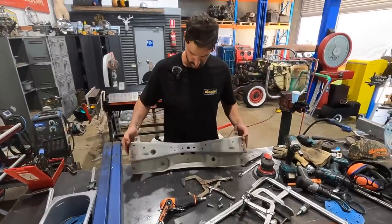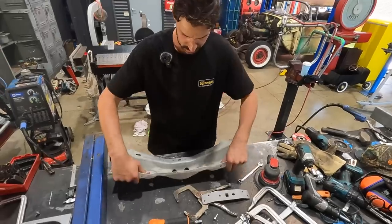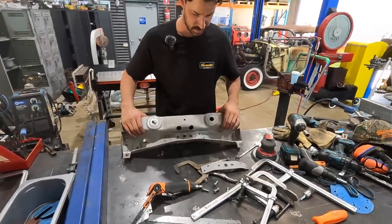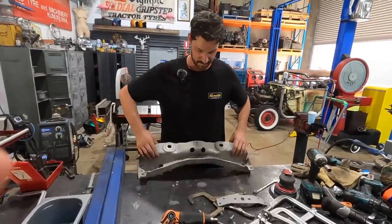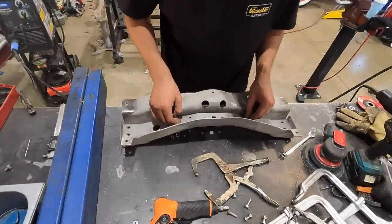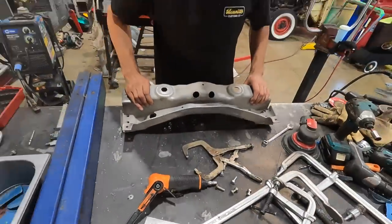I just threw the crossmember and this brace in the sandblaster to get all the surface rust. It was tough to get inside here with the wire wheel. So I smoothed everything out, and it turned out really nice. Basically, that's going to drop into place like that, and then we will put some rivets in it.